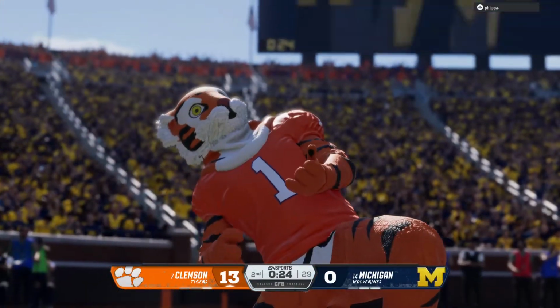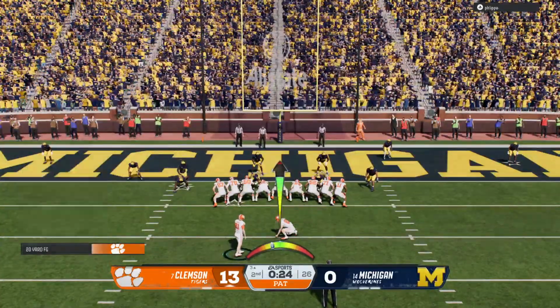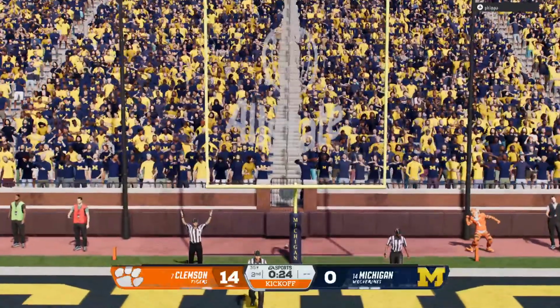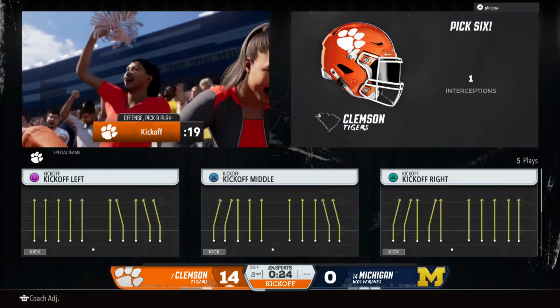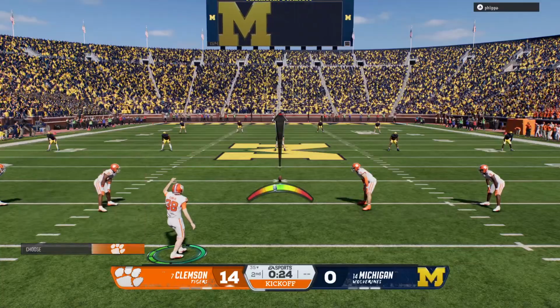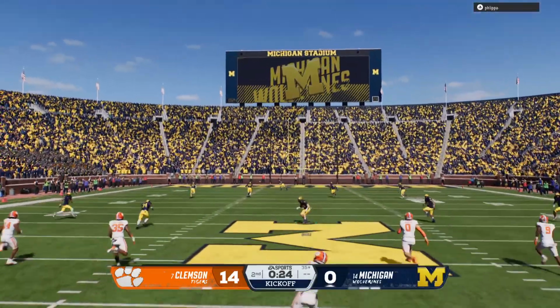Already in field goal range, and the quarterback puts one in the defense's arms, and he takes it all the way back for a touchdown. Huge momentum swing here in the first half. The kick sails through, so the lead is 14-0. So after the touchdown, here's the kickoff, and we'll see if the opposing offense has time to answer before halftime.